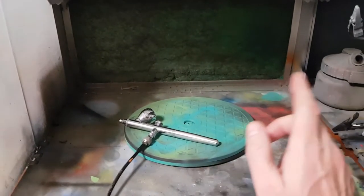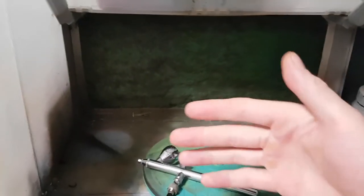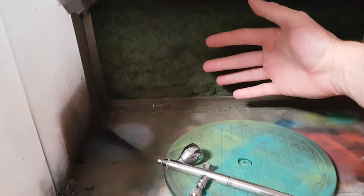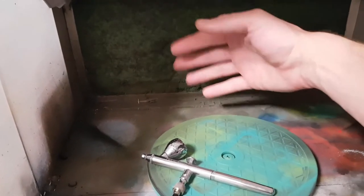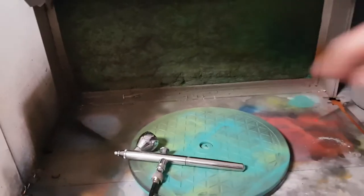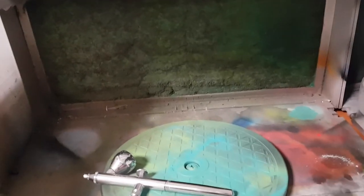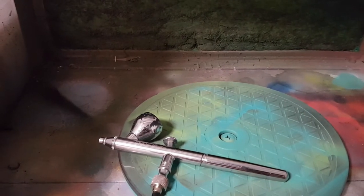When you turn them on, mine has lights as well around the side here, a fan in the back sucks all the fumes and excess paint, the anodized paint that might be floating around, through this filter, and catches it in the filter. It can lead outside to a window or a catchment material behind or whatever. Basically what it does is it arrests the fine mist that will come out of your airbrush. If that sounds weird, it's not.